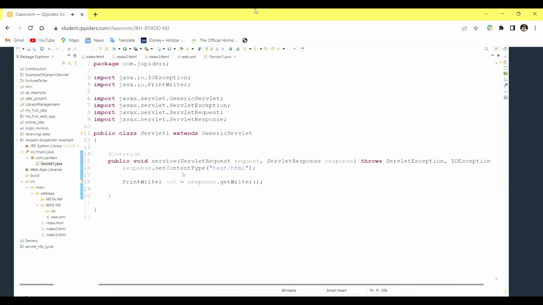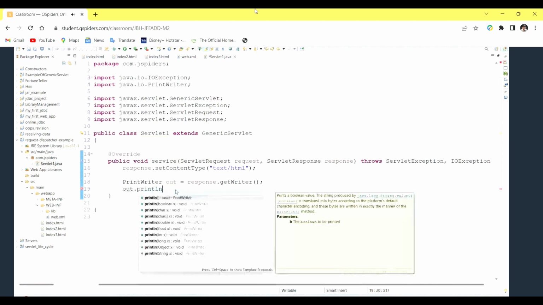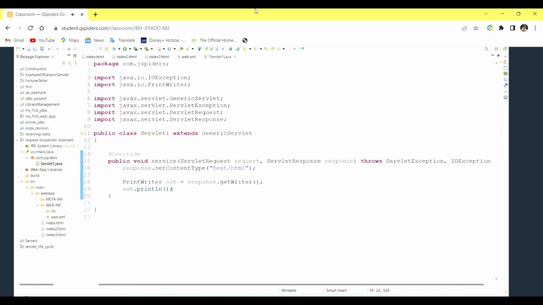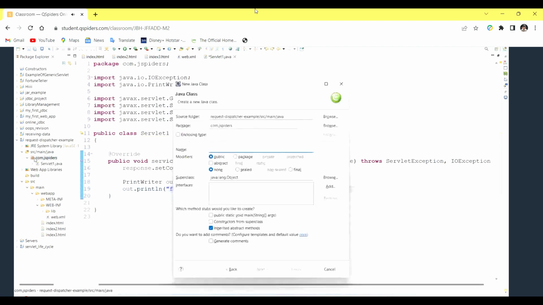Previously, whatever our task was, here only we are providing the response. In the out.println itself we are creating the next HTML page, everything, all the HTML page in one servlet class only. Now I'm going to give here, this is the first servlet. Later I'll create a class called servlet2.